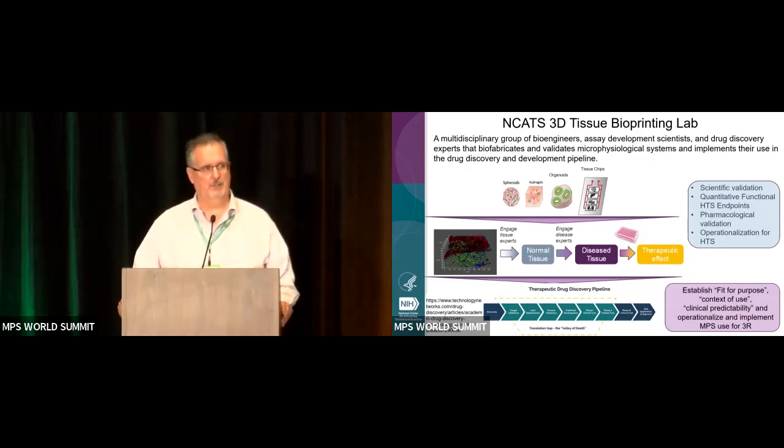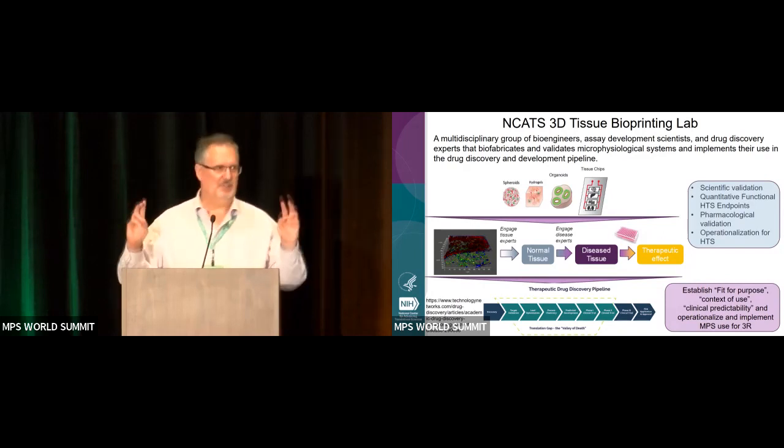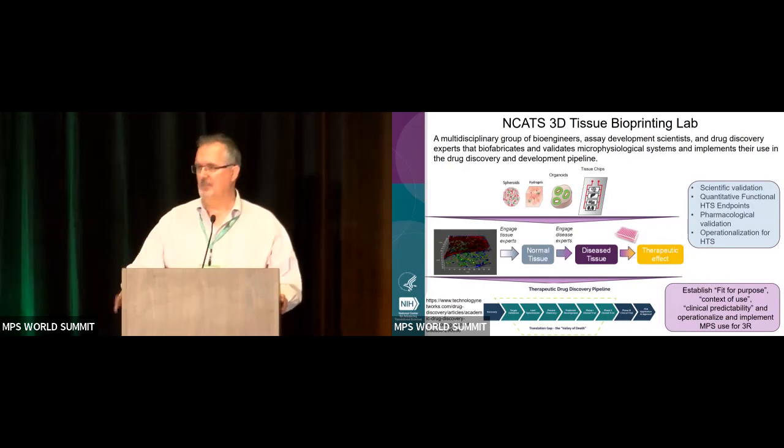Most of the work that we're doing is in collaboration with technology providers and disease experts, because one of the fundamental aspects when we start developing a tissue is what do we need to include in the tissue, and it's really with the help of clinicians and researchers that they tell us, I think you need to have these cells. First, like most everyone is doing, we develop the normal tissue, and then once we have a validated normal tissue, we introduce some sort of perturbation to create a disease model.